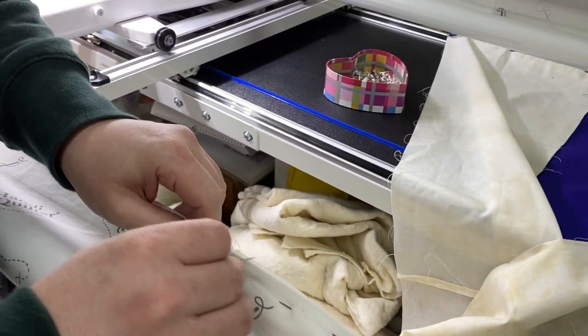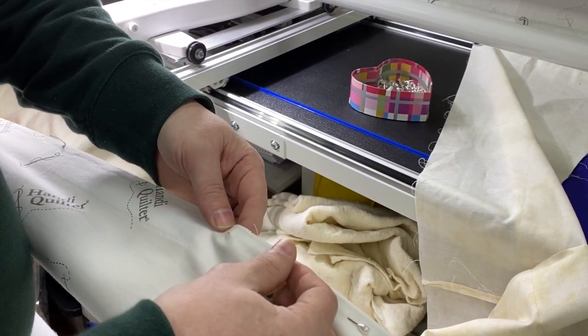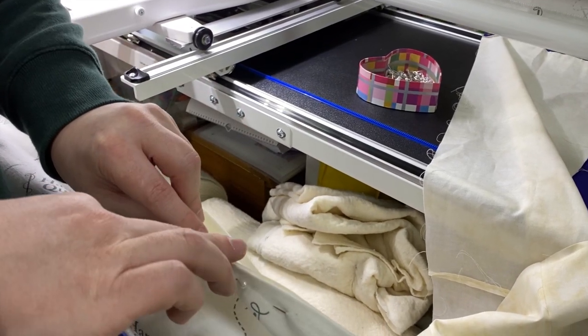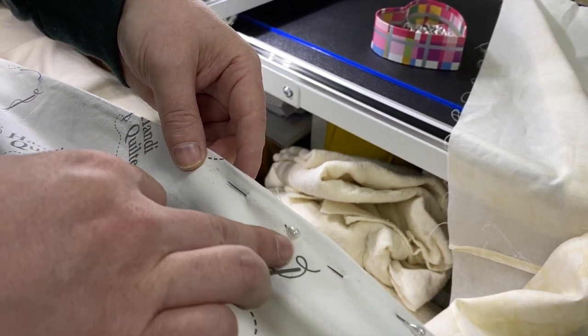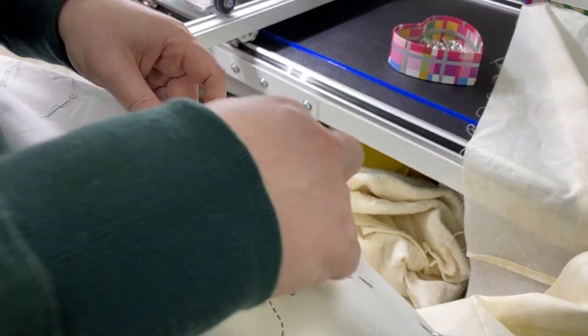All the way along, you're lining the top of the fabric to the top of the leaders, and you're making sure that you're putting these down consistently. So the top of the fabric there hits the top of the leaders, and you're making sure you're going in a straight line over there, leaving roughly a finger width apart all the way along.